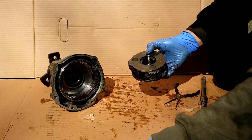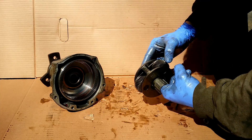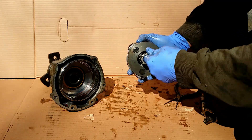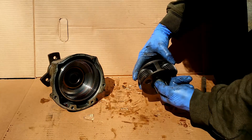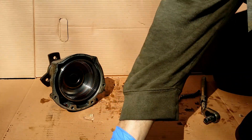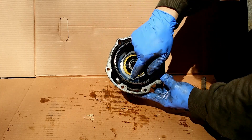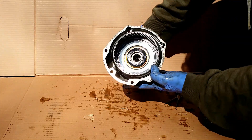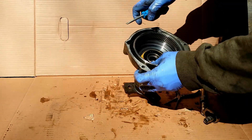Once again, the sun gear is locked with the sliding clutch to turn, and it is meshed with the planetary gears, but it is turning freely on the gearbox shaft. As I've mentioned before, the ring gear and the flange that connects to the driveshaft are like one piece. On the inside of the sliding clutch, we have a friction surface that can be locked to the outer ring gear.